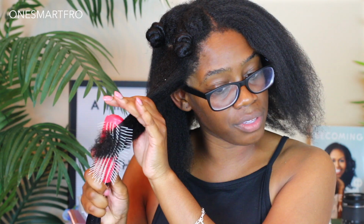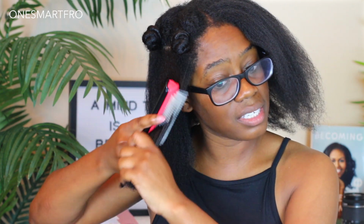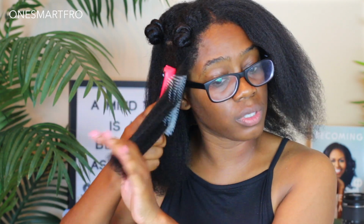Now my hair is getting really, really straight for it to be blow dried. So I'm kind of debating, do I want to just do a light flat iron and then really trim my hair, even though I know the flat iron is not going to last just because it's summer in Texas. But I applied these products, and now what I'm going to do is detangle, make sure my hair is thoroughly detangled, because like I said in that other video, these bristles are just not strong enough.